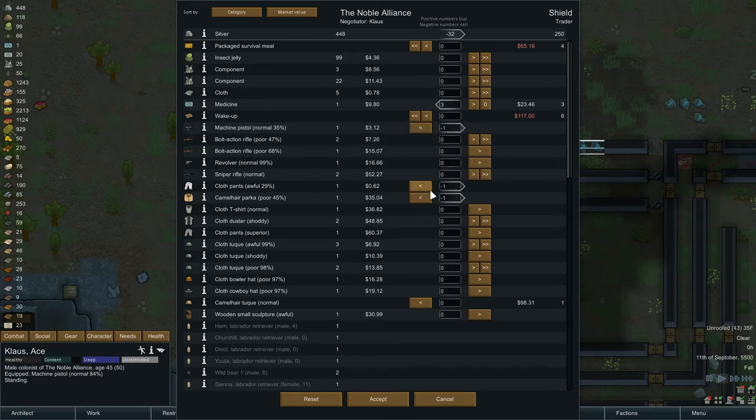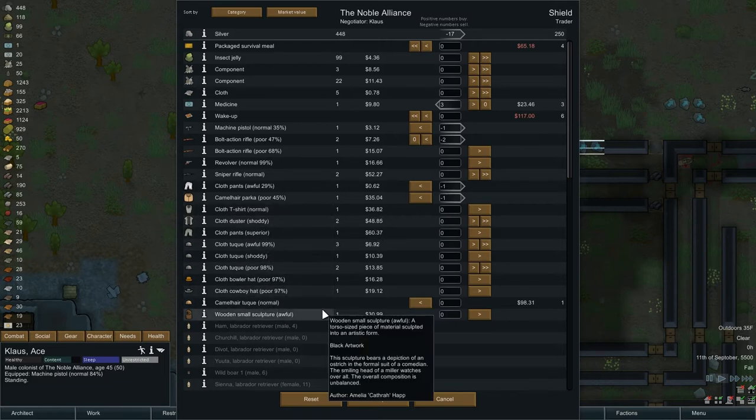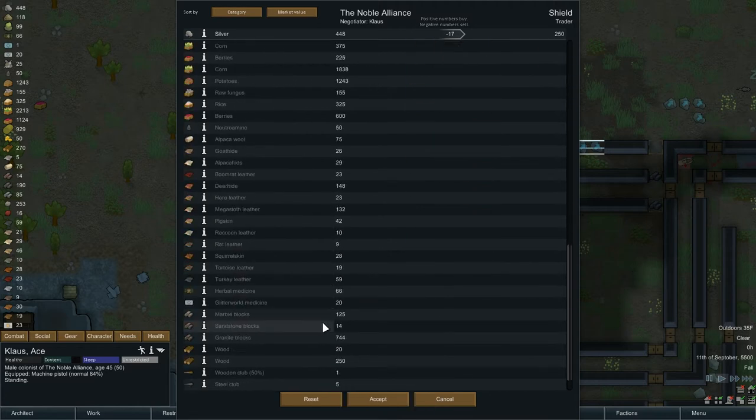I think I will. That one, yes. And that one. We'll keep the rest. What else? Those are gone. Now we can get rid of some of the clothing here. That's about it to get rid of, isn't it?